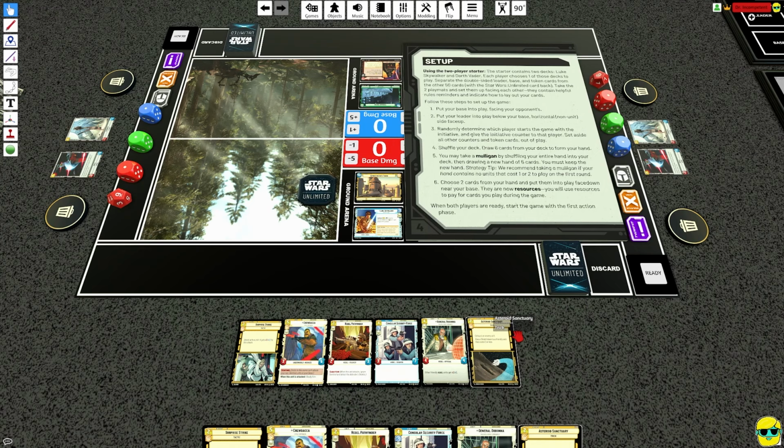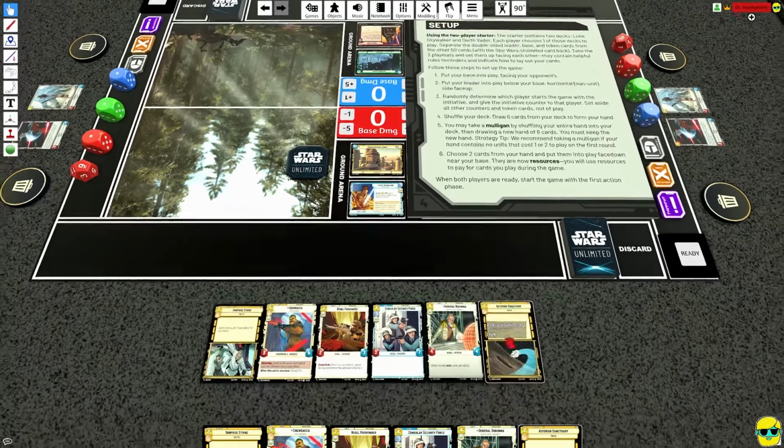you get 1 free mulligan in Star Wars Unlimited. And what you'll do here is basically discard your entire hand, and then shuffle your discard pile and your hand into your deck again, so you have nothing in your discard pile. I guess you don't discard it, just shuffle it back into your deck, and then draw another hand of 6. You can do that once in Star Wars Unlimited, and they recommend doing it if you do not have anything that costs 1 or 2 to play in the first round.